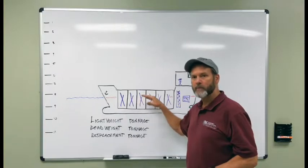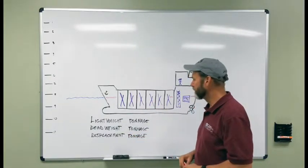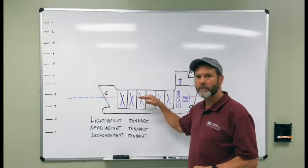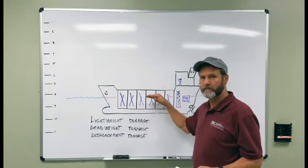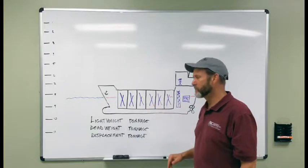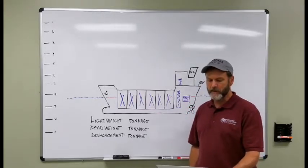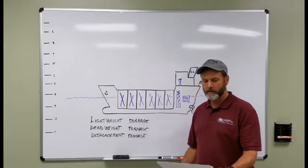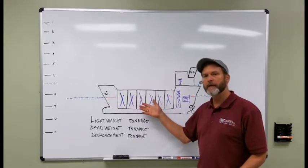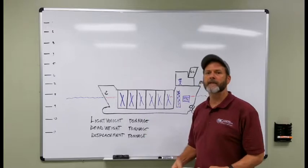That weight that the ship is at that moment with the cargo, any level of cargo, and any level at any particular time, is the displacement tonnage at that time. Ships are only allowed to load to certain predetermined weights for safety reasons, and that would be called the load line. We'll get into that another day. So the total amount of water displaced is equal to the displacement tonnage. Let me read you the definition of displacement tonnage. Displacement tonnage is nothing more than the total weight of the volume of water a ship displaces when it is sitting in the water, regardless of what is creating that weight, the cargo, the fuel, the ballast, consumables, or the crew. The total weight at any given time it displaces is the displacement tonnage.